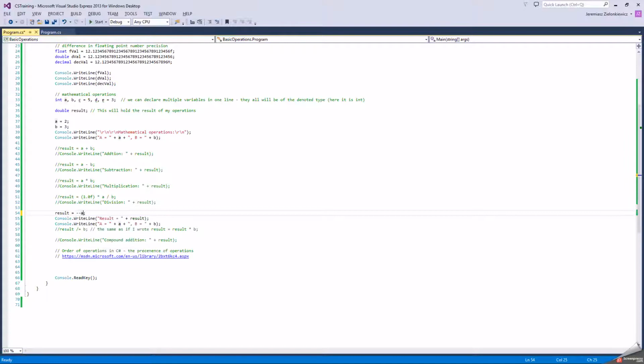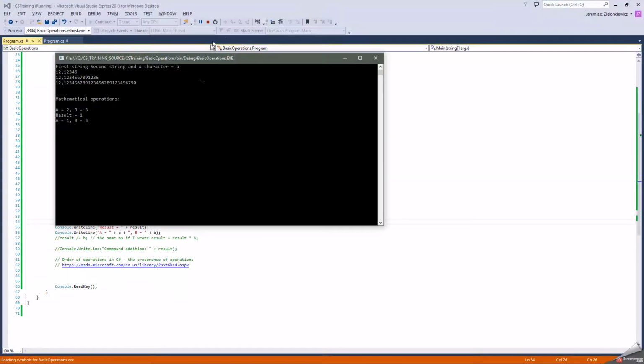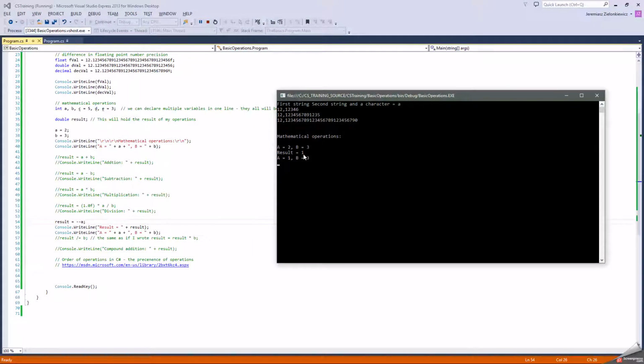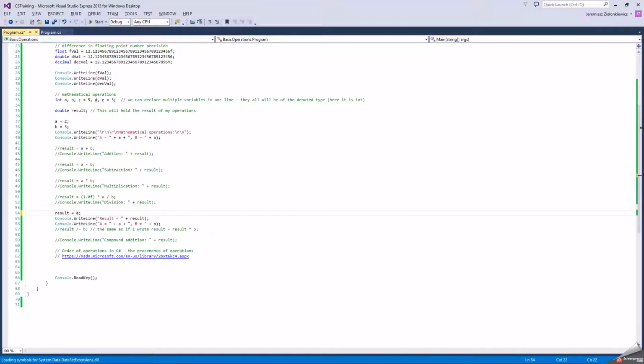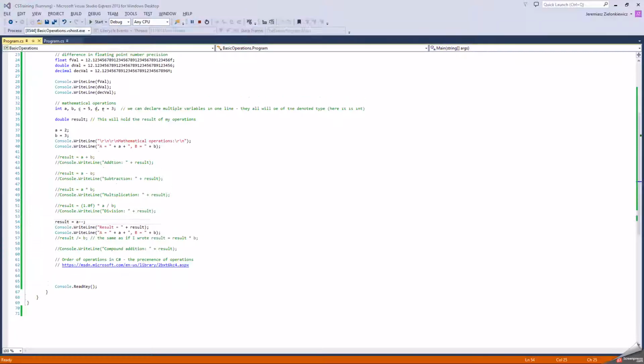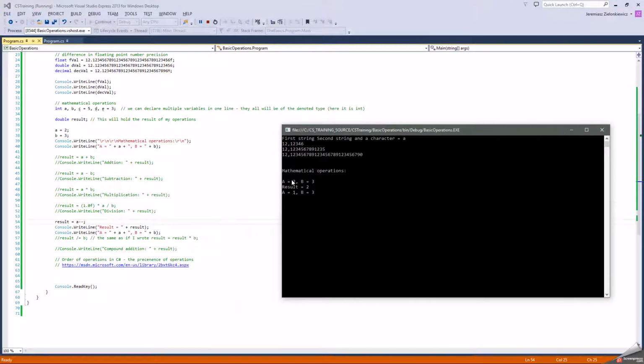And of course, we can do the same thing. So we can say minus minus A. So the prefix. So we are assigning. We first evaluate the decrease by 1, right? And then we assign it to the result. So the result is 1, and then A is 1. And then if we use the postfix, right, so minus minus here, then the result gets the value of 2, which was the original value of A, and then we get the value of A being decreased by 1 and printed out on the screen.